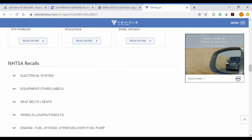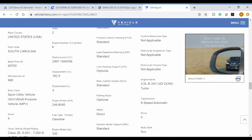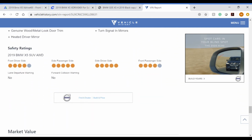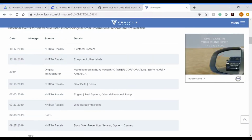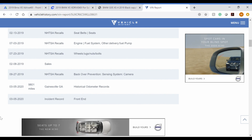That's about it. If you have any questions on the recalls, things like that, or general information on what kind of features they have, this website will give you more information. Common features, things like that, but it's not really helpful. The main thing that I'm looking for is just the history right here on when the vehicle was sold, if there were any accidents, any other sales. Sometimes vehicles are sold multiple times, sometimes they're in multiple accidents. Maybe they already had a salvage title and this is the second accident it has. So you don't know what's going on, but it gives you basically the history of what's been done. And you can get a more detailed report from some of the paid websites.